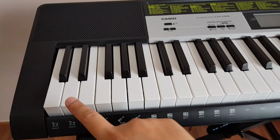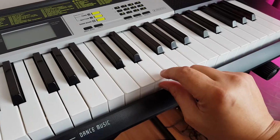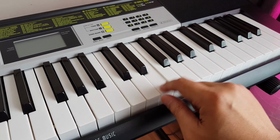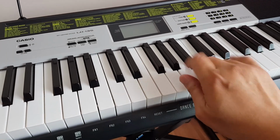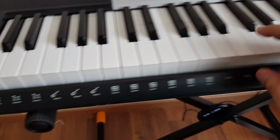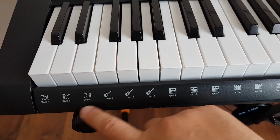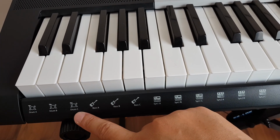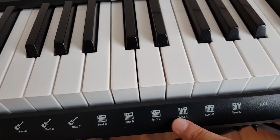Next, let's look at the keys. There are 61 piano-like keys. It's boxed up like this, but it is not weighted. Neither is it graded hammer. It feels very soft to the touch. Quite silent though. And here we have little cymbals that we can use to bring in and out the drums as well as the bass and synthesizer phrases.